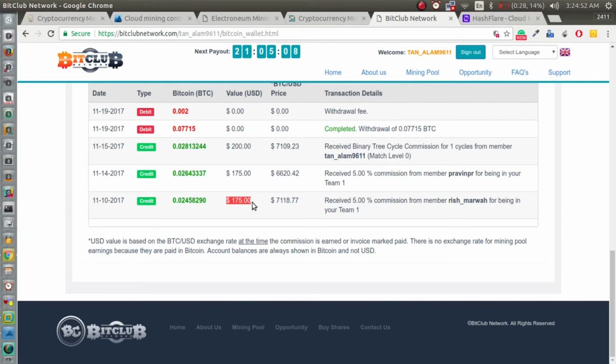So what I'm going to do here is, if you use my sponsor ID, I'm going to return this amount worth of BTC back to you, because I don't want to earn from the commission which this company gives. I want to earn using mining and building the proper binary tree so that we can earn from the company, not from each other's commission. So if you use my sponsor ID, you just have to let me know. Just give your user ID and Bitcoin wallet address in the comment section, and once you are added, I will get a notification, and once it is confirmed, I will return this much amount back to your BTC account.